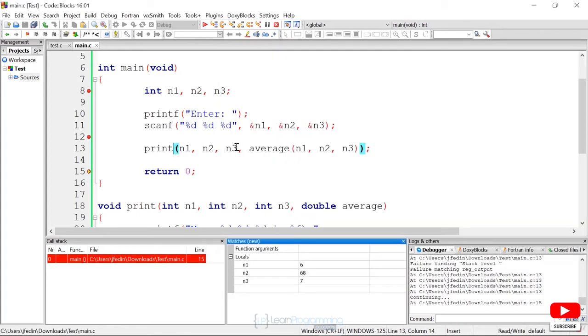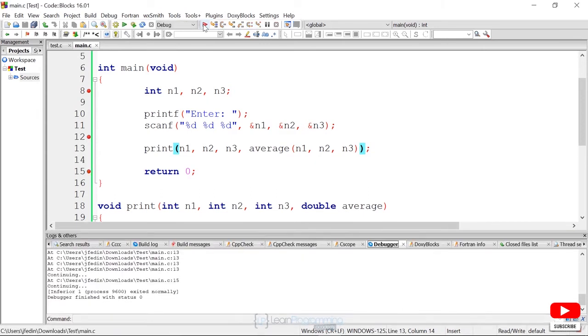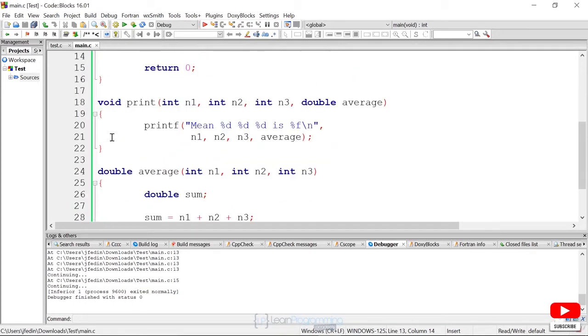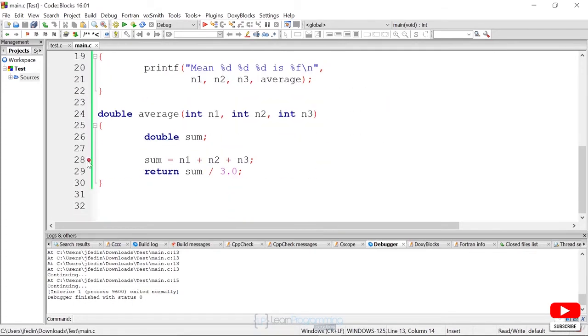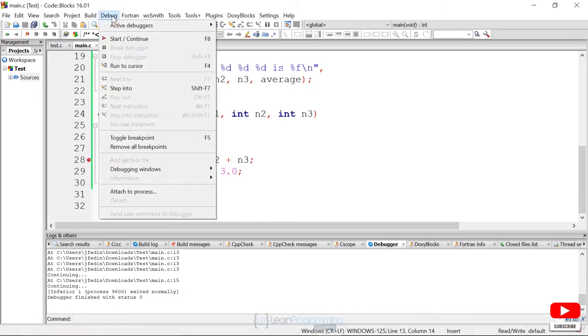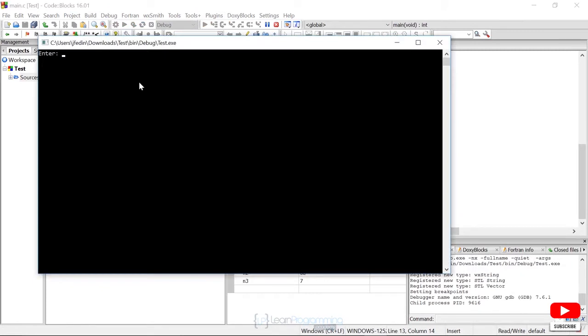So it's very useful to be able to step line by line to help figure out what's going on. Now as you're stepping through, let's actually just hit the play button to end. The program is done now. And let's put a breakpoint, instead of in the main, let's put a breakpoint in the average function. Now let's debug and say start continue. Now when we debug, we can enter the information, and it hasn't got to the average yet, so I'm just going to enter 3 numbers in.